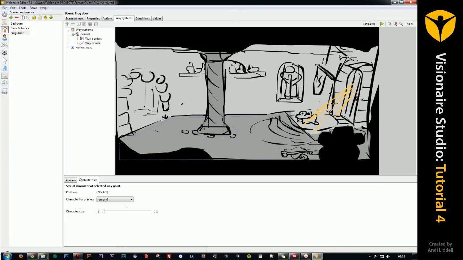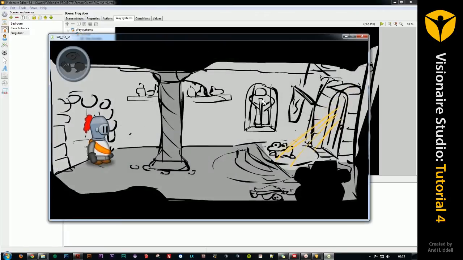Now that we've got that hole in the middle, the way border, I think it's causing some issues, so I'm going to redraw the waypoints. I'm doing much simpler as well, so I'm just going to start as if he's at the door. I'm going to put a few more in, so there's a few more on the paths to go around all the way to the steps, and then around all the way back the other way, something like that. And I think I'll put one extra one which goes from there to there, because I know I'm going to be doing that later. Let's save that, give that a shot instead.